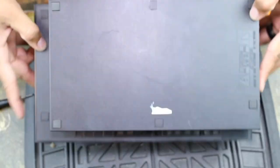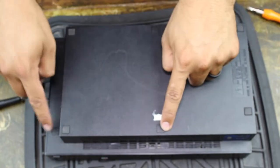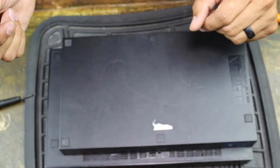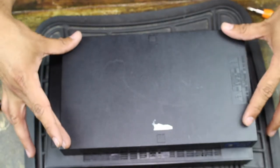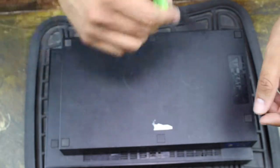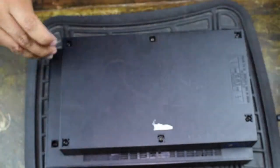Let's move on to the bottom of the console. You have eight screw points here — four on top: one, two, three, four — and then four on the bottom. These are under little pads here, so be very, very careful on these four because you don't want to damage them. If you do, it's going to be hard for your PS2 console to lay flat. I'm going to use a precision screwdriver to remove the covers for all the screws here.